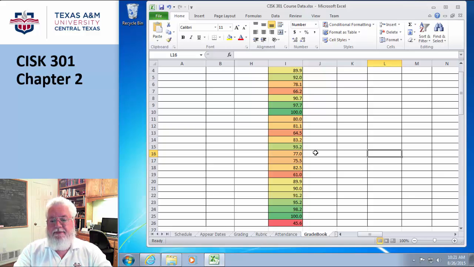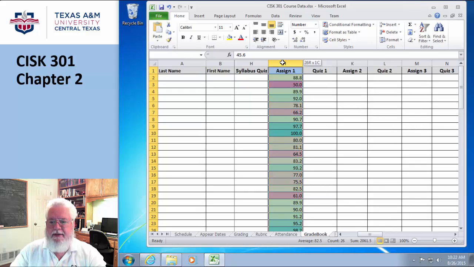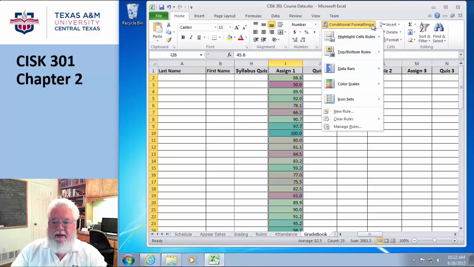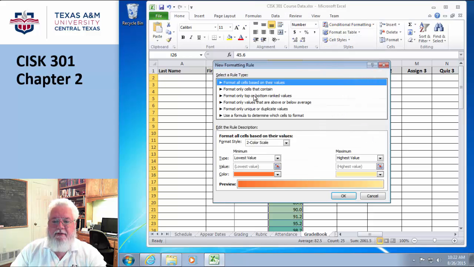There are some other ones. Let's say, for example, I wanted to do something different. Instead of having this randomly colored, I wanted to color by letter grade. So now I want to pick the ranges specifically for what I want, rather than have this be kind of random. Obviously I need a brand new set of rules. These things are kind of weird, so let me just go through one. It's in the book, and it talks about formatting cells based upon their value. That makes sense. Do I want a 2-color scale? No, I don't want a 2-color scale.